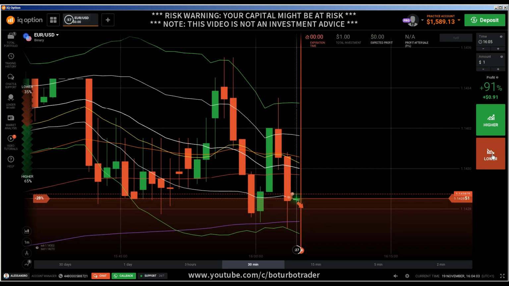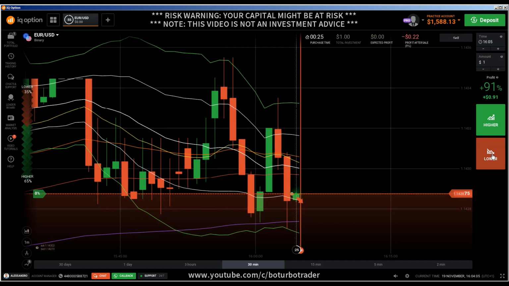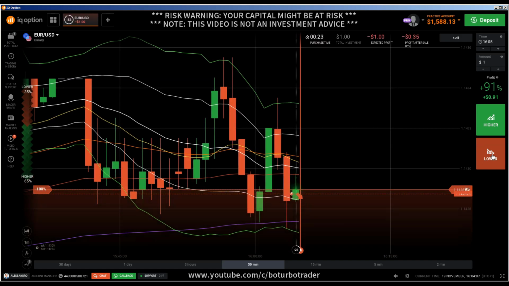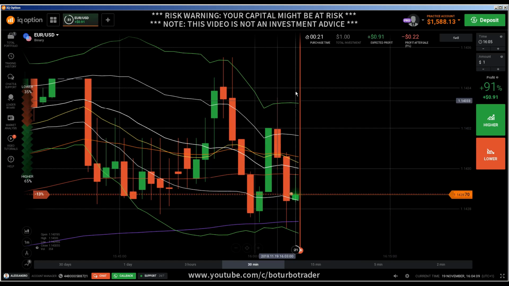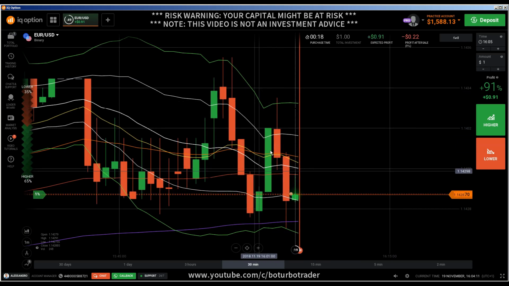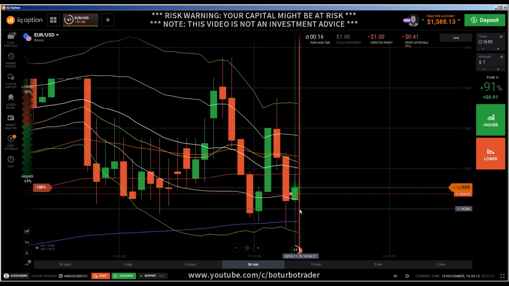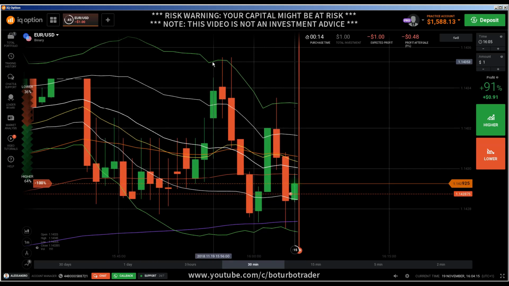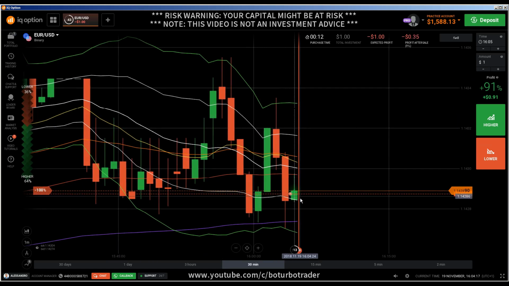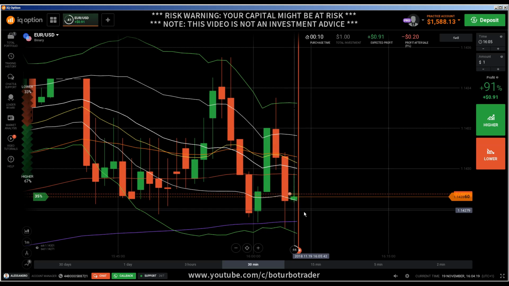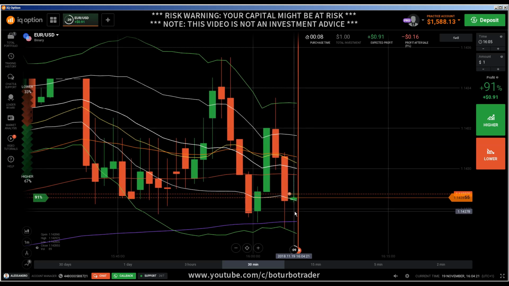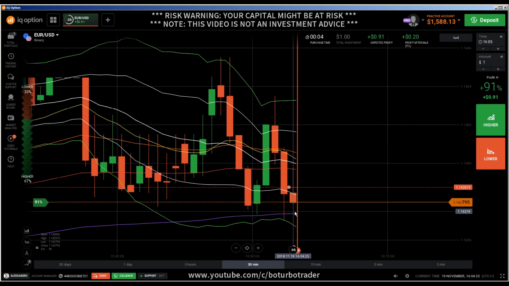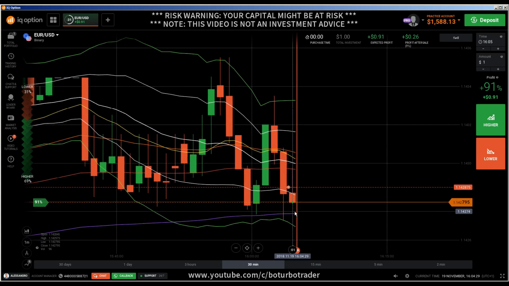So I will do a put here from this level, because I'm sure that price will continue going down. This kind of candle showed me a reversal, and this kind of candle is showing me selling pressure, and together they are telling me that we are getting into a downtrend. I entered above the closing price of the previous candle to get a margin of safety, like I have explained in my ebook, and that is the reason why I'm entering into a put, expecting that price will go down further.